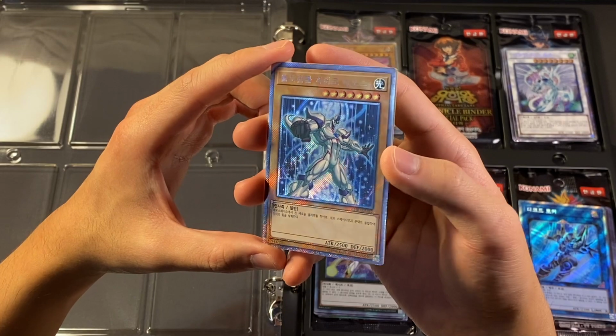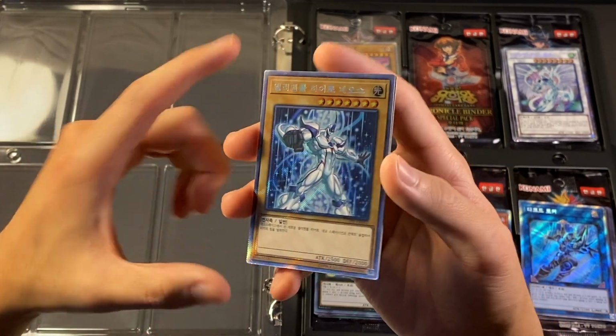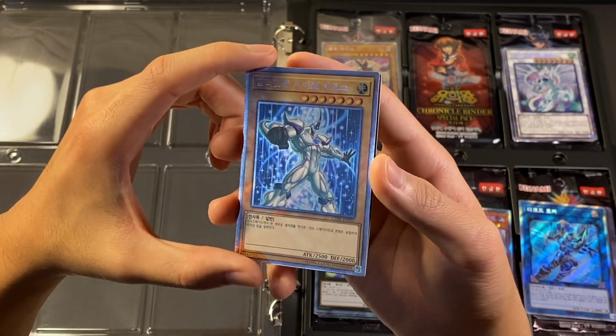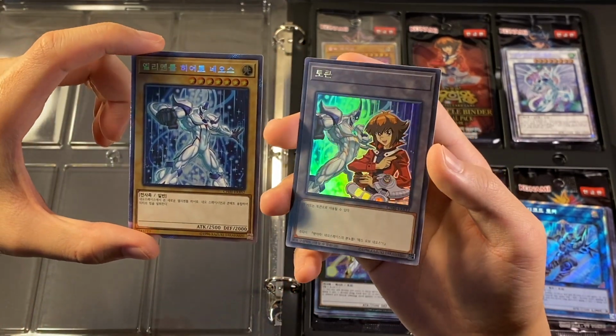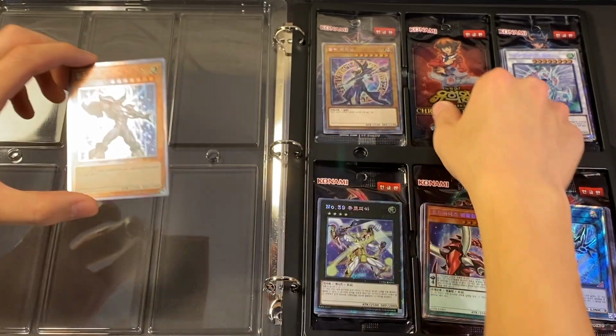There we go. We kind of have that. It has this wave-like pattern that you'd see in the ocean, so I really like that. That does Neos justice, so I really like that. And we have Judai, of course, Jaden Yuki, along with his Neos there.